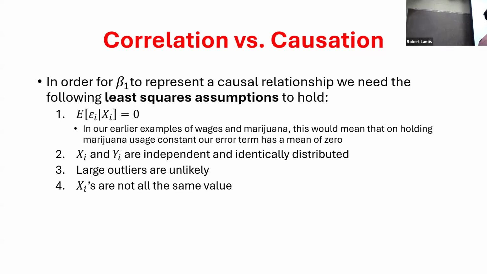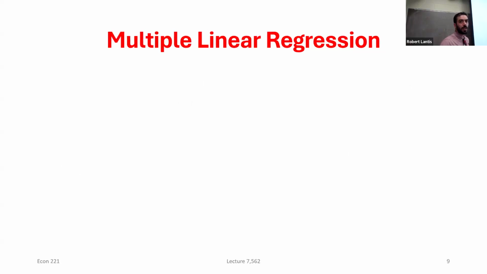Also, we can't have all of the X values be the same. I'm never going to try to trick you and give you a data set like this, but we can't run regressions if X is 10 for every single observation. We can't do it, okay? Because there's absolutely zero variation in our data. I'll use the term later on in the semester, but you might see this referenced as multicollinearity. Actually, this would be just collinearity. We'll talk about multicollinearity later on.